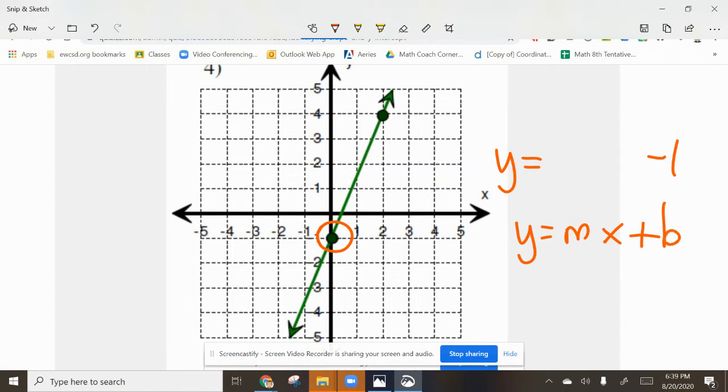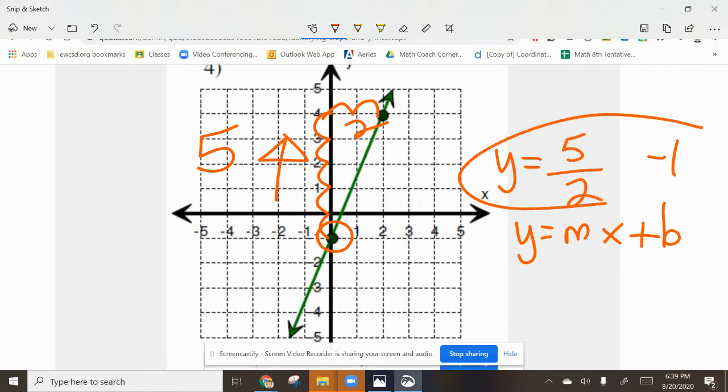with the letters, without the numbers. The formal way of writing this in the math book would look like this. Now, you just gave me the b, which is the y-intercept. Now let's go 1, 2, 3, 4, 5. Up 5 over 2. Now this is not complete. What is it missing? You have to have the x there too. Okay? All right, let's do another one. Let's keep just doing more practice.